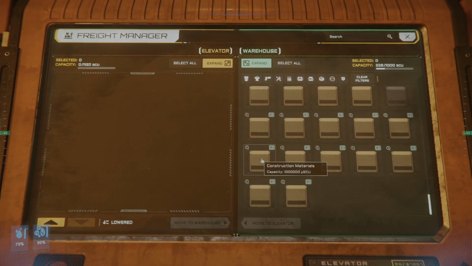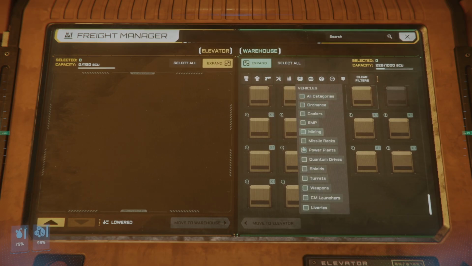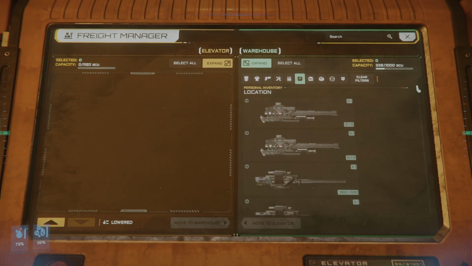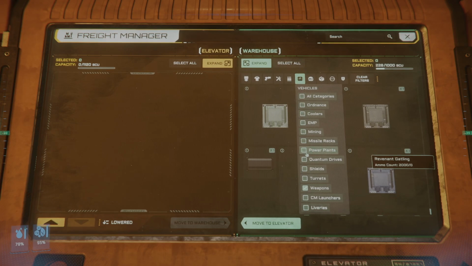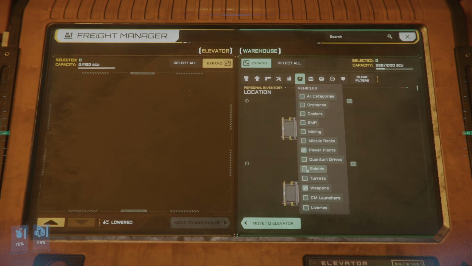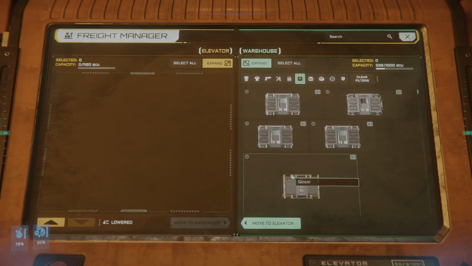And there it is. Weapons. And I have it all set to shield booth right now. Forgot to uncheck the containers. There you go, fortitude.